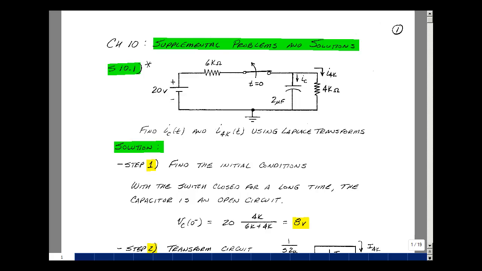This lesson deals with Supplemental Problem 10.1, which you can find in the ECE202 eBook in the Chapter 10 Supplemental Problems on page 1. Let's take an example from ECE201, in particular Supplemental Problem 7.1, which consisted of a 20-volt battery, a 6K and a 4K resistor, a 2-microfarad capacitor, and a single-pole single-throw switch that opens at T equals 0. In that problem, we solved for the capacitor current and the current in the 4K resistor. Let's do the same problem now but using the Laplace transforms.